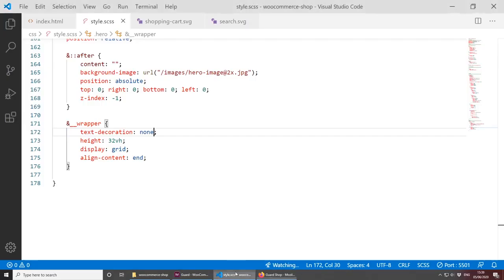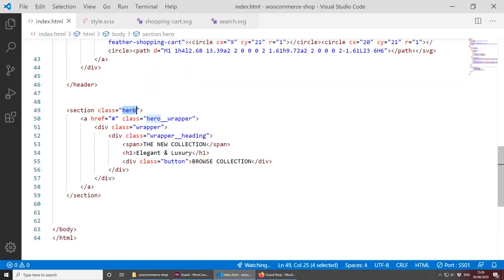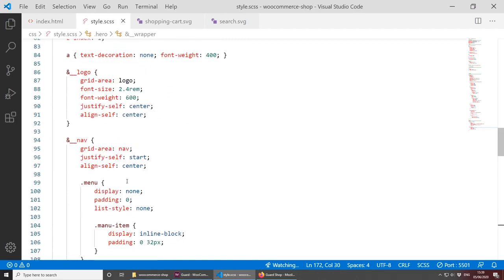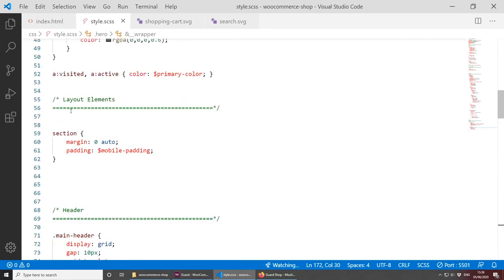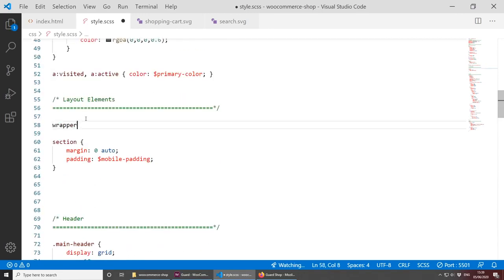And to do this, what we can do is this wrapper element I'm going to use to create a little section that is always center aligned, and maybe we can reuse this later on as well. So let's use it. Let's do it under here, layout elements. What I'm going to do is create the wrapper.